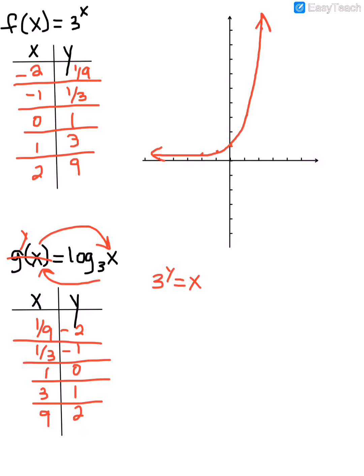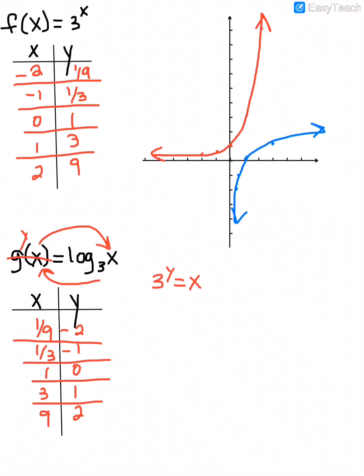All right, so I'm going to graph this using blue. So if I plot these points, my graph doesn't go on my y-axis to 9, but anyway, these are most of the points. And if I connect these dots, this is what the graph looks like. And if you'll remember, any inverse function that we have reflects across that imaginary y equals x line. And so this does that. And so this shows that they're inverses of each other.